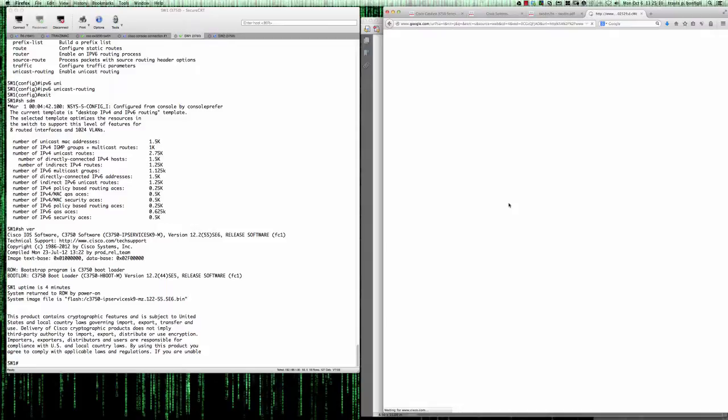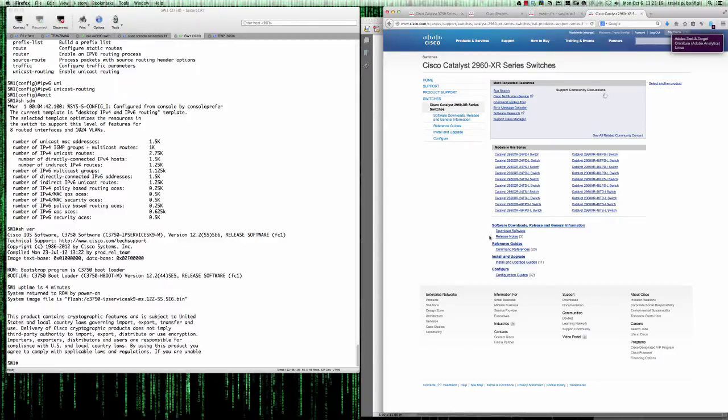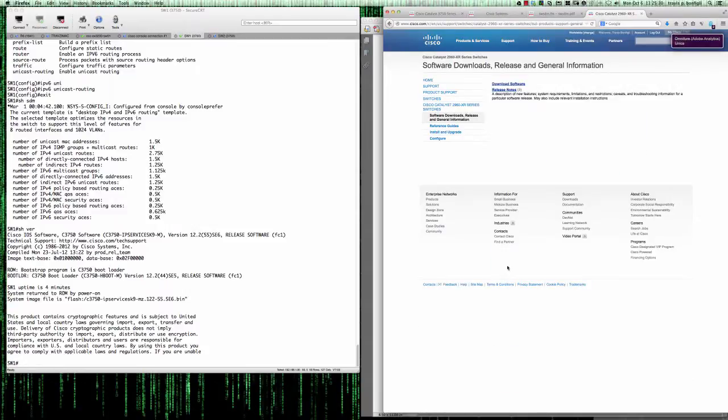And I believe you can do stub functionality. So if you were doing OSPF or EIGRP, you could use it as a stub router. And let's take a look at the software release notes or the configuration guides to see.